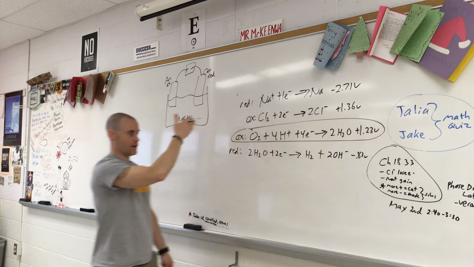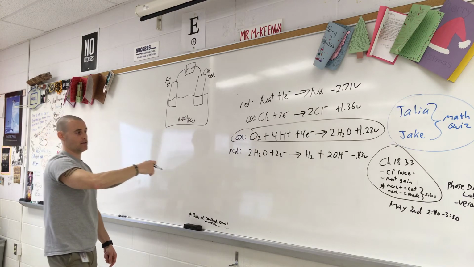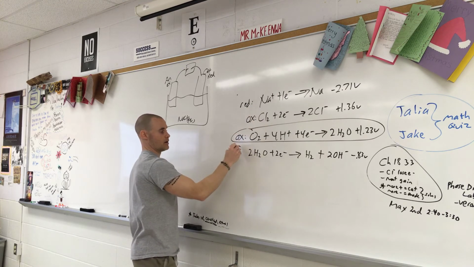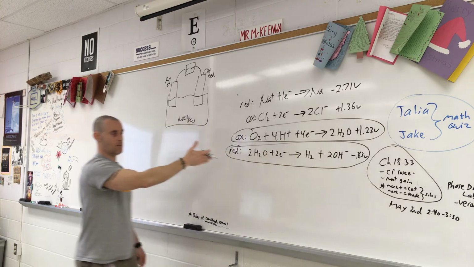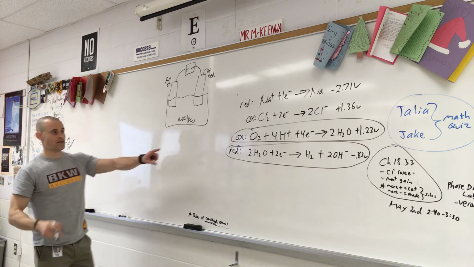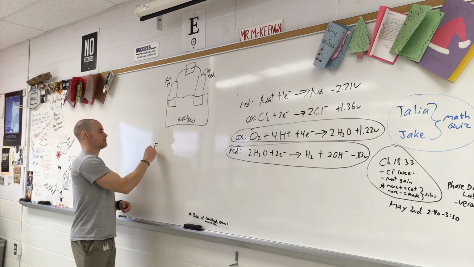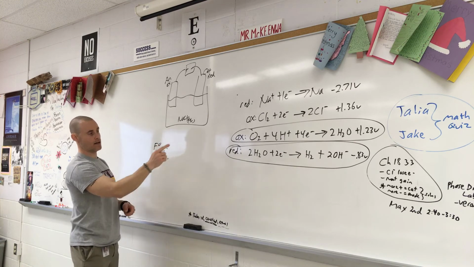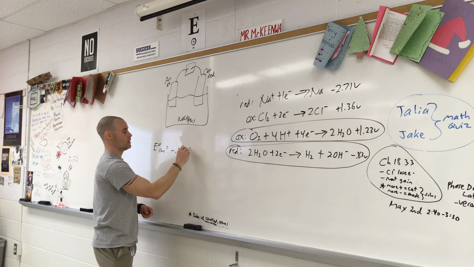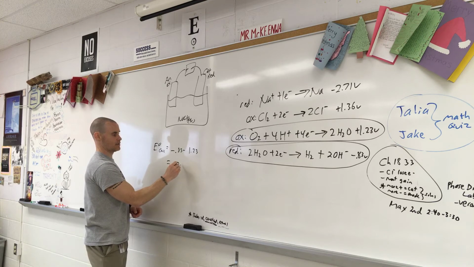Right? So again, if you think of numbers, you have 0, 1.23, 1.36. 1.23 is closer to 0. You got this one, and then you got this one. This one is closer to 0, right? It would be 0, negative 0.83, and then negative 2.7 further down. So these two are closest to 0. So my E cell would be cathode minus anode. Cathode, negative 0.83 minus anode, 1.23. So that's negative 2.09, you said? Oh, 6.